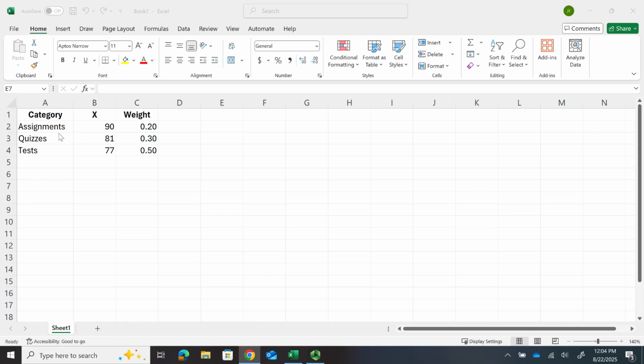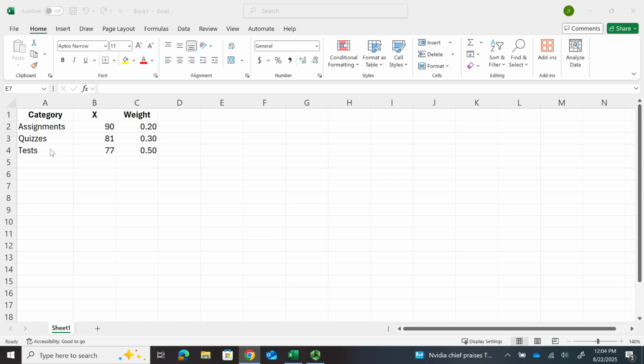So in general, we have some sort of category of something. I'm using grades as an example because lots of professors use weighted means. So the categories that I have are the assignments, the quizzes, and the tests. For all intents and purposes, these could be products that you're selling or something like that. The variable X here, since I'm using a classroom grading experience, is going to reflect the average score for all this individual's assignments throughout the semester. And then the 81 for quizzes is the average score for all of the quizzes, and the tests are the average score for all the tests throughout the semester.